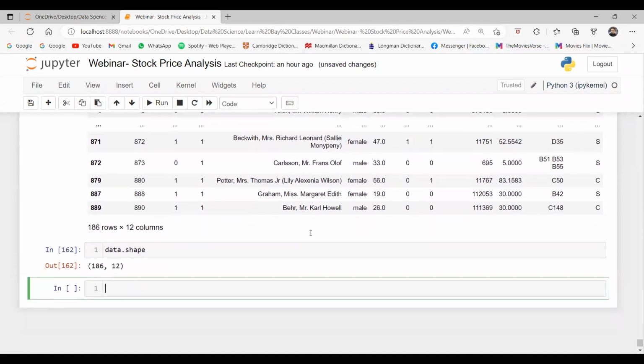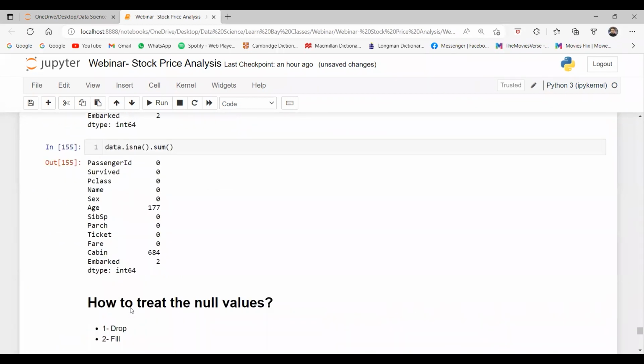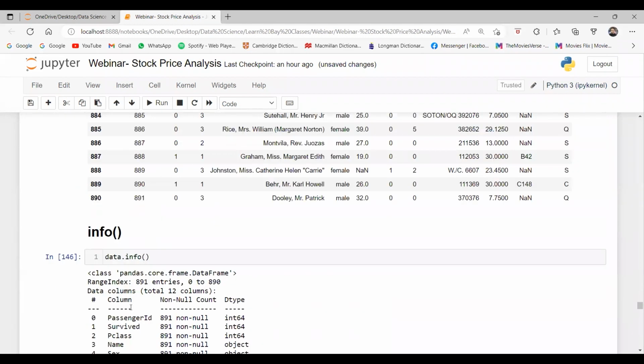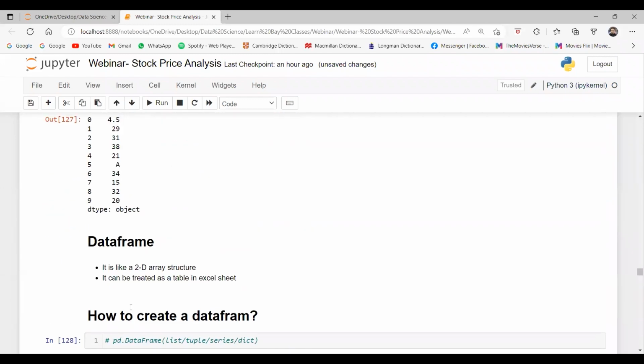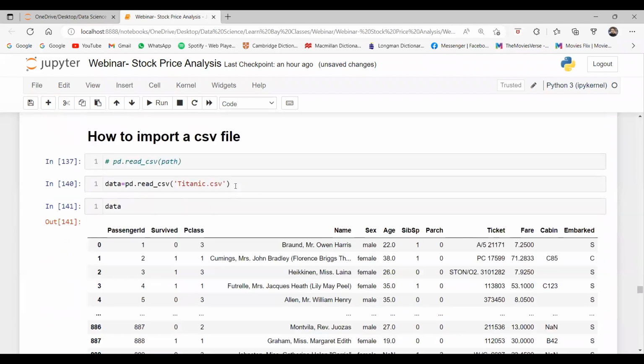Now, I cannot get back all the rows which have been deleted. If I want them back, I have to load the data set again. Getting my point? So I have to load this data set again.